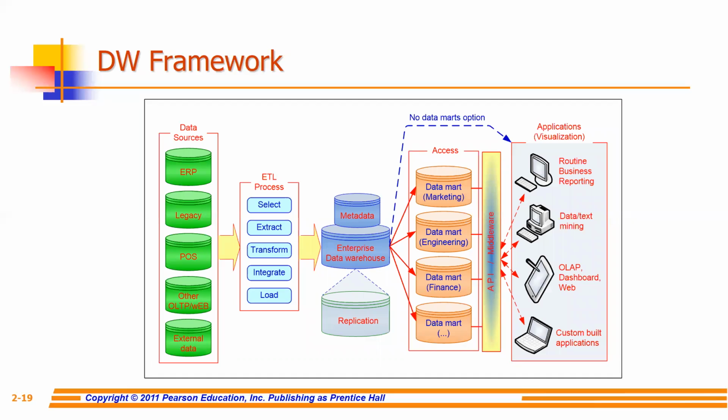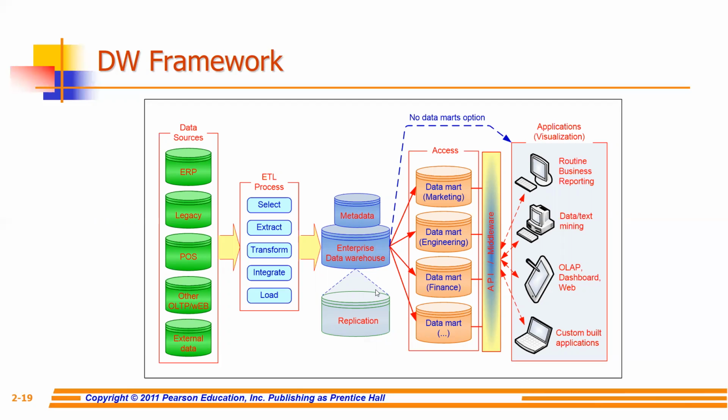We have the data in the ERP system. The entire bank's data is stored in the ERP system. We may have legacy data, in which we have traditional and historical data. We may have several point of sale terminals generating data. All these sorts of data are extracted, and in a data warehouse, it is organized and stored. If we are organizing it for an entire enterprise or for the entire company, we call it a data warehouse. If it is made for a specific subject, we call it a data mart.